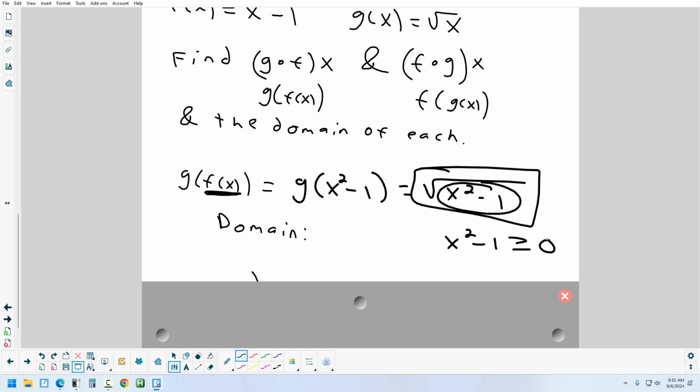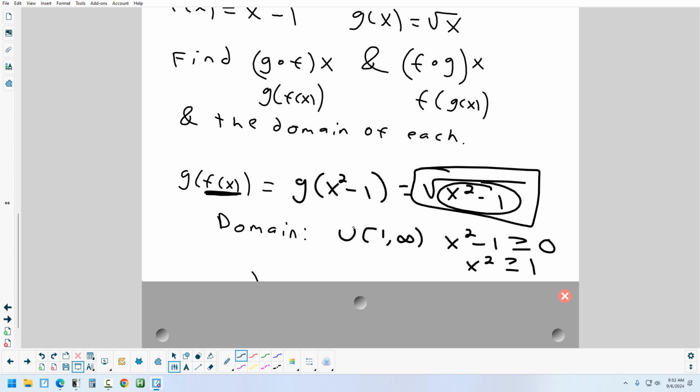So what that really means is we need x squared to always come out 1 or higher. Well, what kind of numbers can you square, and they will always come out 1 or higher? Yeah? 1? That's the only number in the domain? Just 1? No, 1 or greater. Yep, that's part of it. You can square any number 1 or greater.